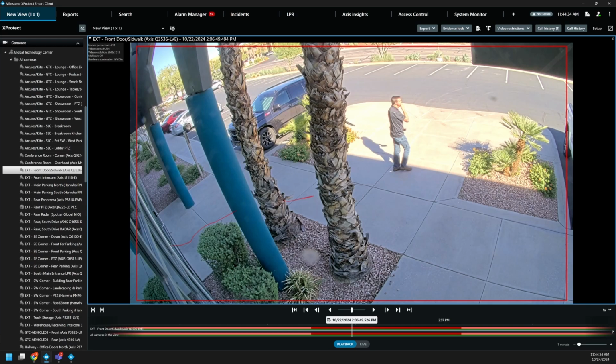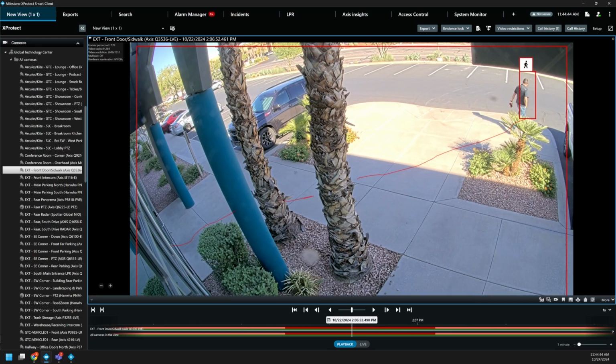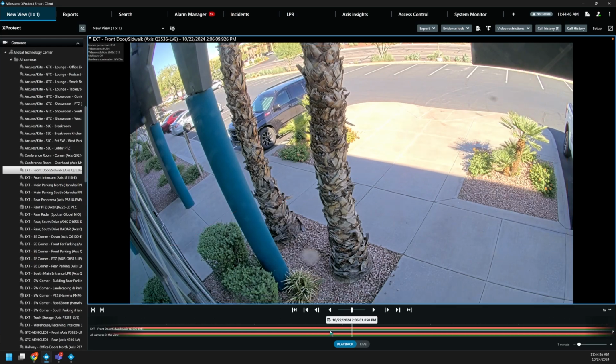That'll be a different impact than a 60% motion environment where I only have 40% keyframe. So some things to consider there. But this is a really great idea because it fills in some of those gaps and holes, particularly on exterior cameras. All right, that is recording methodologies.